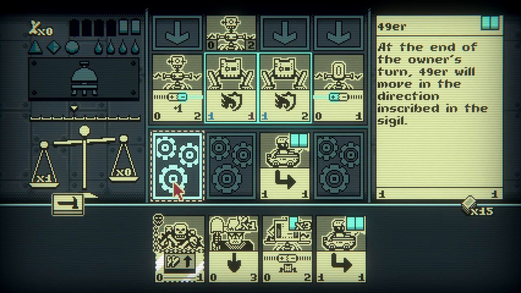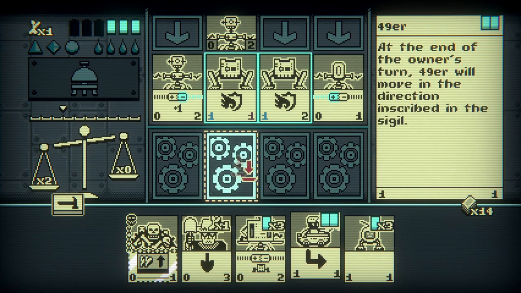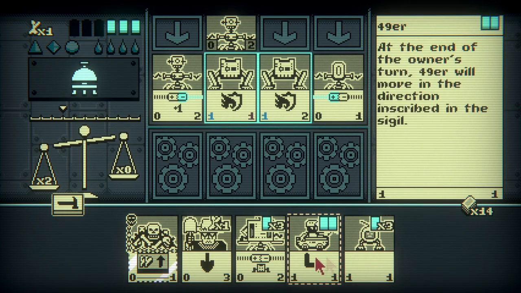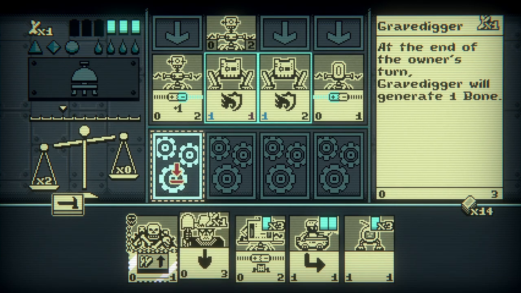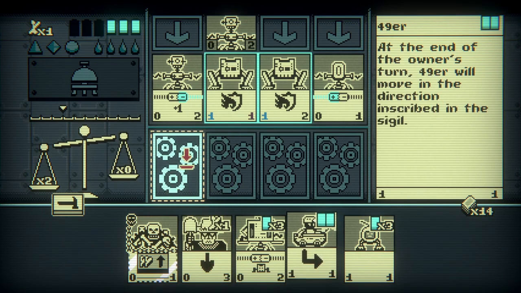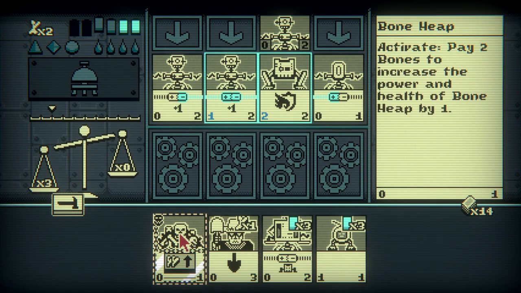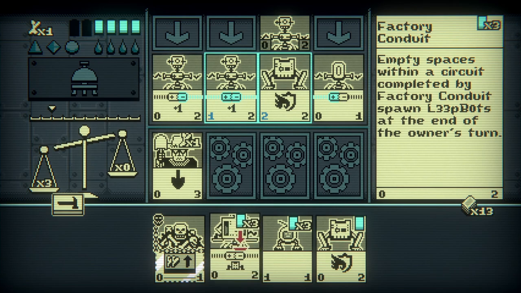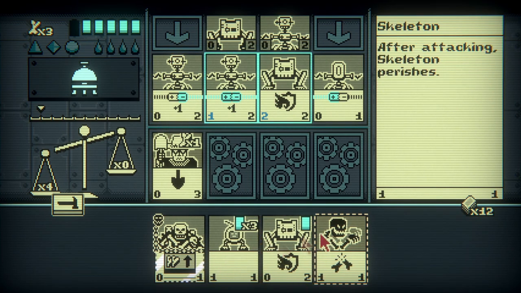Bunk. Not good. Why does this cost 3 energy? At the end of the owner's turn, a grave digger will generate 1 bone. Oh, that's cool. I'm gonna have you right here, I think. Or maybe I shouldn't. So I can just end my turn like that, I think. Digs up a bone! Oh, that does damage. This does damage. I did not notice that.